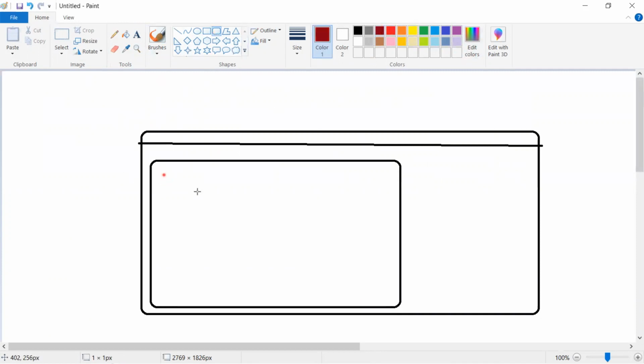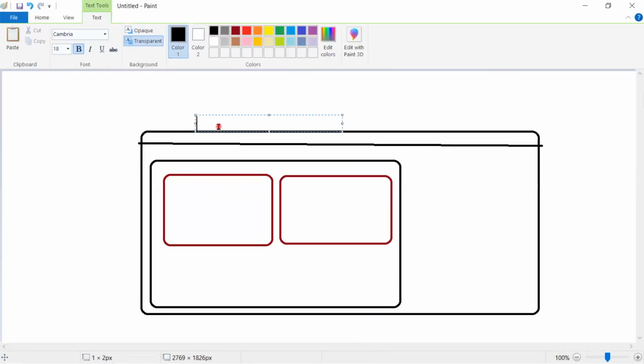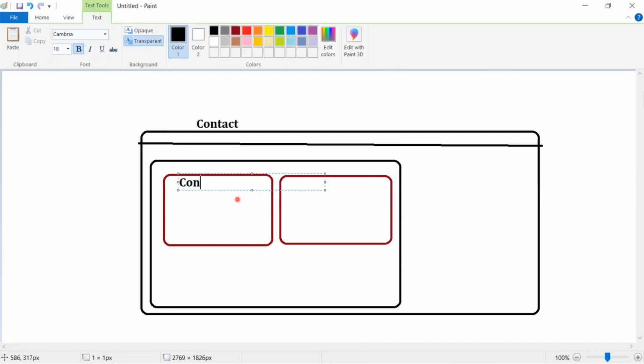The first one is a lightning record view form, and the next one is a lightning record edit form. We are looking at the contact object. In the contact object, I wanted to display the contact details in read only.